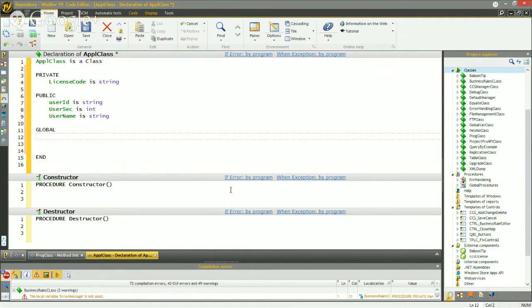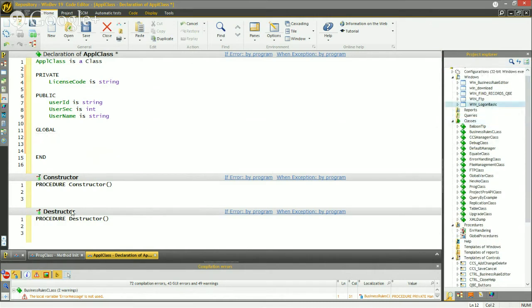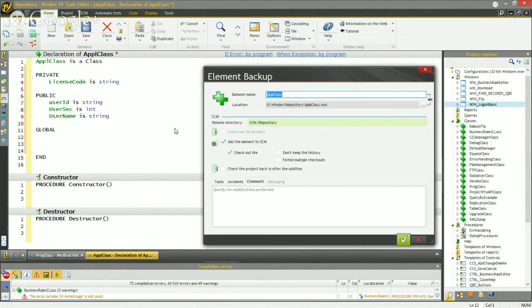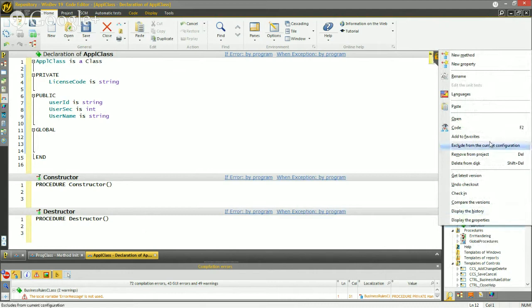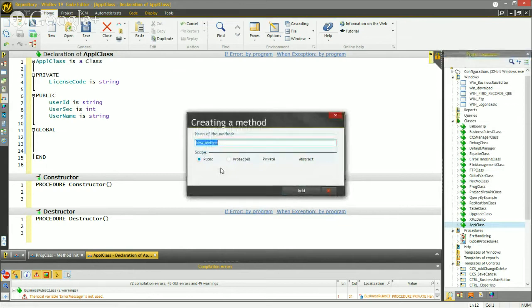Now, how do we want to get that information? Well, we got a couple things. One is that we got to have a login, which you've already got the screen for the login. You remember, right? We got the base screen for the login basic here. So, how do we get that to work? Well, let's go ahead and create a method with this. So we'll save that. We'll go to the app class here, which is now right here. And we're going to right mouse click, and I'm going to say new method. That new method is going to be get login.